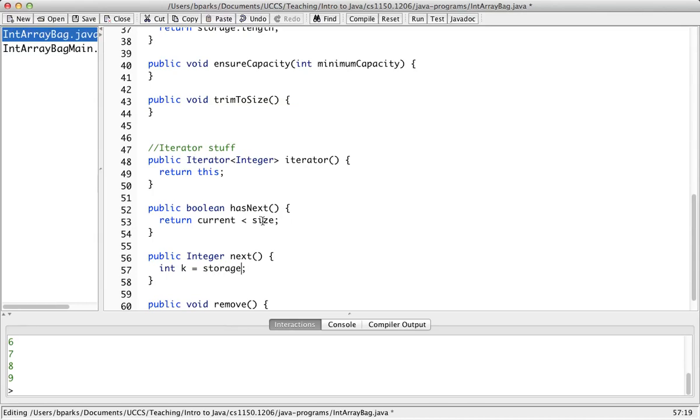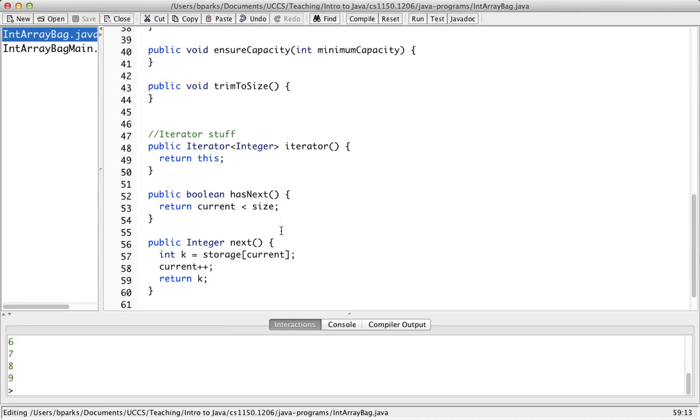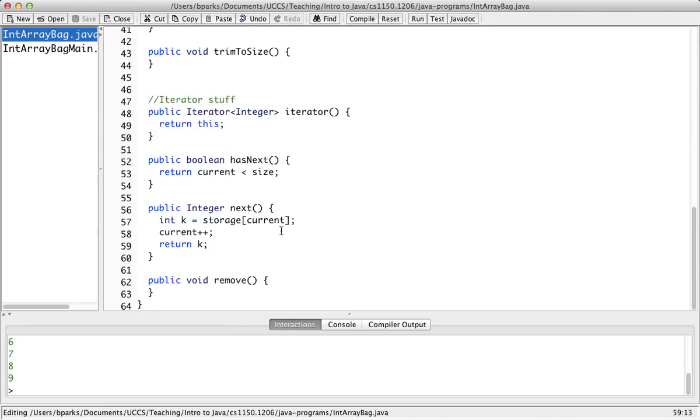So storage current, increment current, and then return the element we got. And we're still going to leave remove unimplemented. Any questions on that?